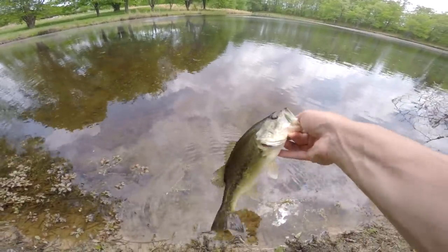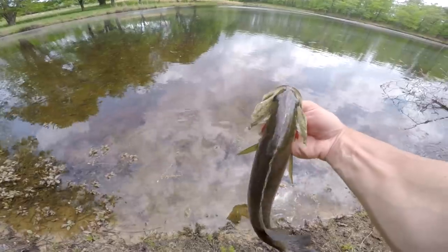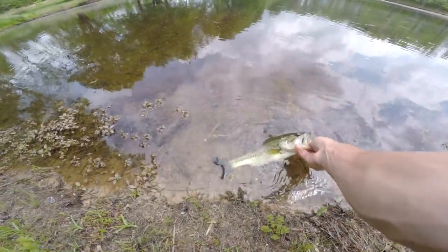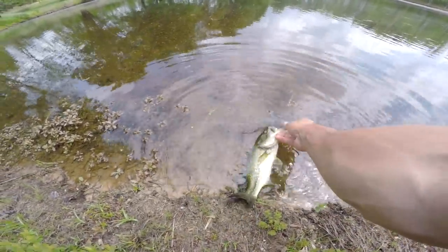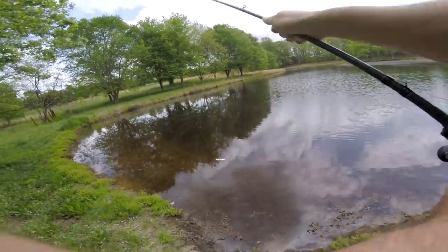Can't tell you one thing. The colors on these bass are honestly prettier than any other bass I've seen. Oh yeah. First fish. There he goes. Well, boys, that does it for the monkey off our back today.